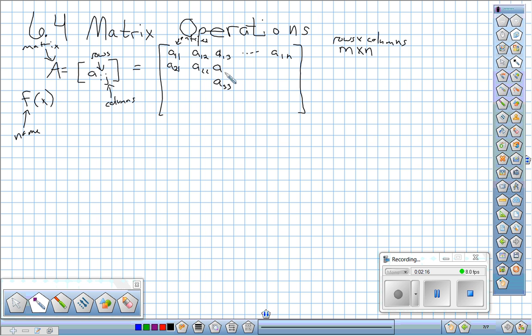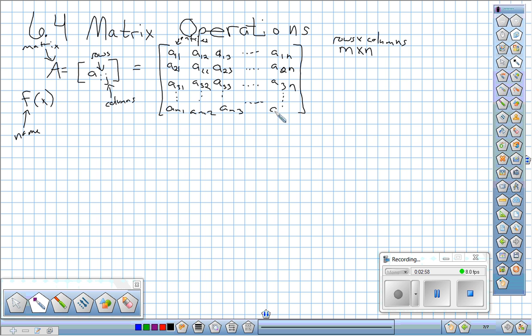This will be A 2 3, dot dot dot, A 2 N. There we go. So this just keeps going on a pattern. I could have A 3 1, A 3 2, A 3 3, dot dot dot, A 3 N. And then down here, what I call this bottom one is A M 1. It doesn't really matter, it's just so you can kind of see the pattern. The dot dot dot represents that this could be however big it needed to be. Okay, I'd have A M 2, A M 3, and another dot dot dot.